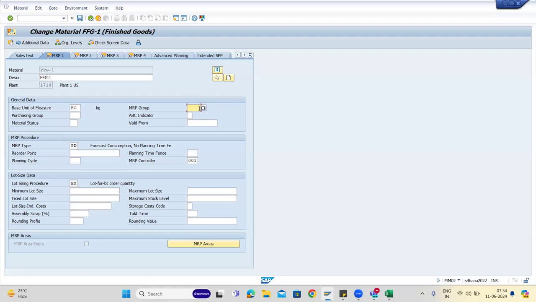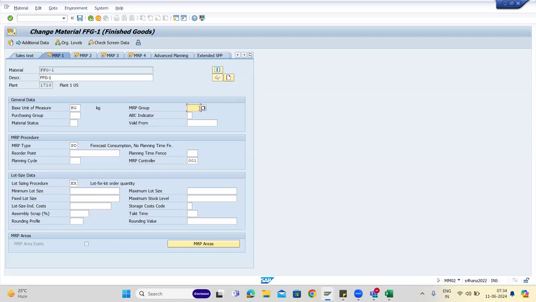Let's say there are some hundred thousands of materials, like 1 lakh, 2 lakh, 10 lakh materials. One person cannot look after all the materials. There will be multiple planners, right? So we can group the materials.